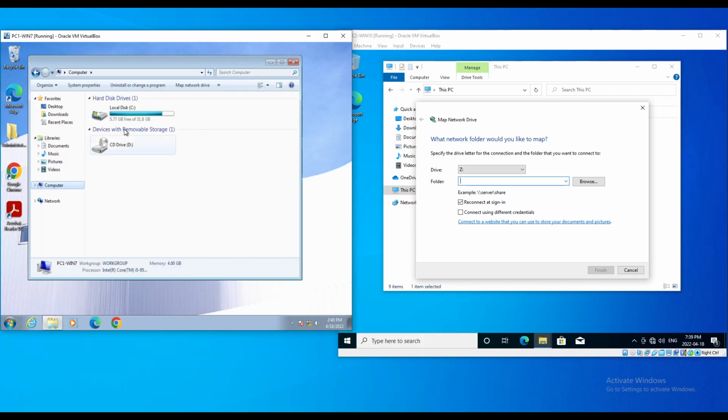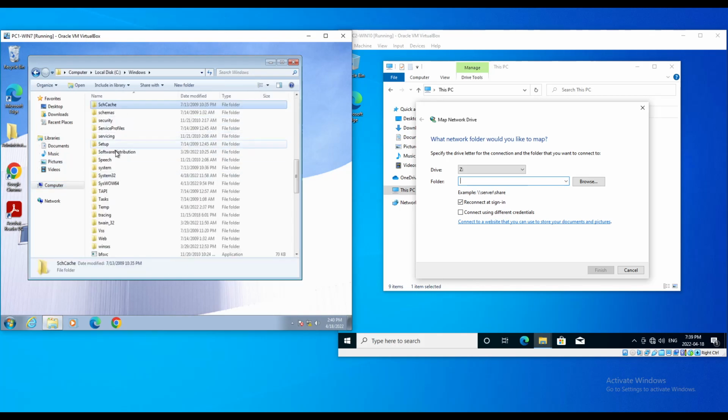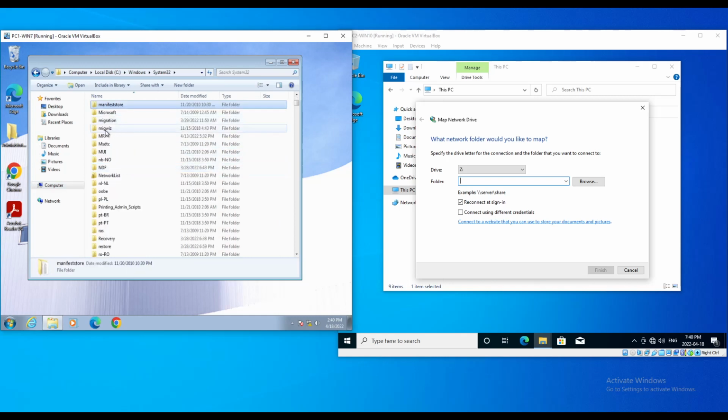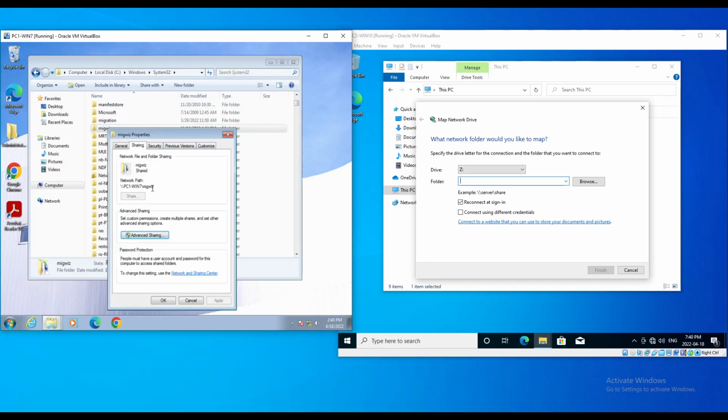If I go to the computer here, to the C drive, Windows, the System 32 folder, and I will check the MigWiz folder that I shared, I will see that the sharing is \\PC1-Win7, which is this computer name, \MigWiz, which is the name of the share.